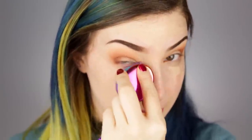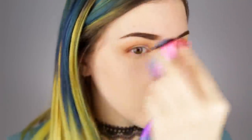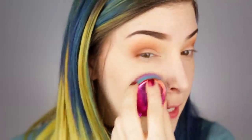I have a ton of freckles, so you're going to be able to see those freckles when I just use concealer, but for me, I actually don't wear foundation to work anyway, so all this is going to do is remove all that discoloration from my skin and kind of just look like I'm wearing nothing, but covering up all that redness and splotchiness and sort of evening out my skin tone and making it look just a little bit nicer.